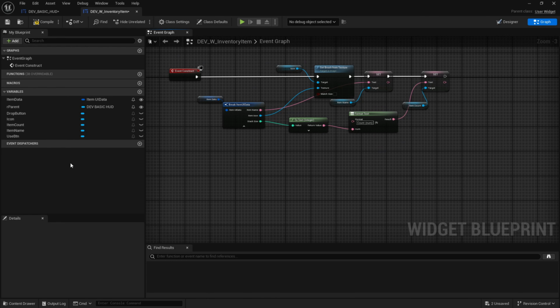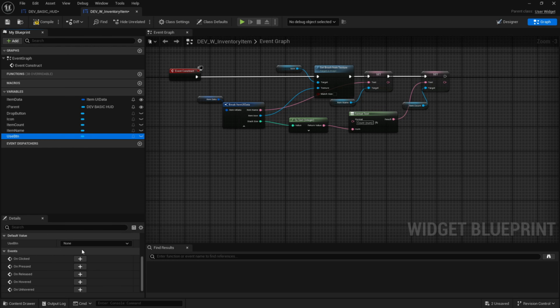So what we're going to do here, though, is we don't need to worry about our tick or our pre-constructs. We have our use button and our drop button. We're going to start with our use button. Select it in your variables, down in your details section.